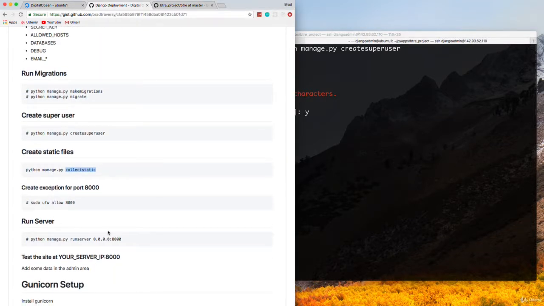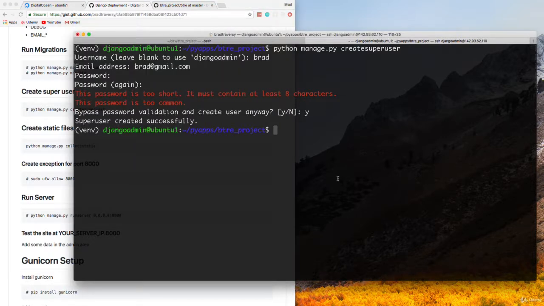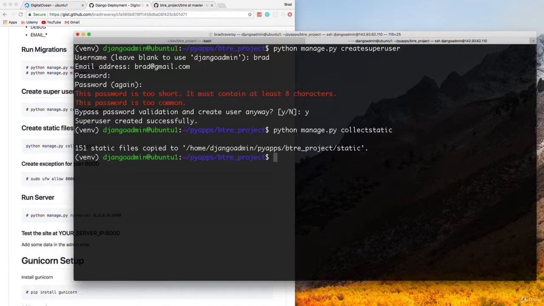And then the last thing I want to do here before we open our port and try to run the server is we need to collect our static files. Okay, so all the static files that are in subfolders or apps should all be placed into a main static folder, and that's what that's going to do. So let's run python manage.py collectstatic. Okay, so 151 static files. That's all CSS, any JavaScript, images, even the admin stuff. It's all going to get put in this static folder now. In fact, if we ls static, you'll see even the admin folder is in there.